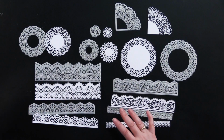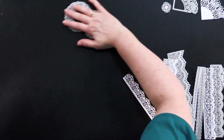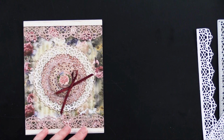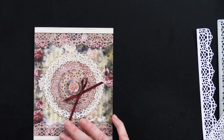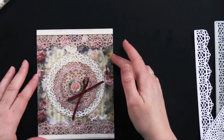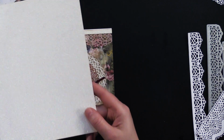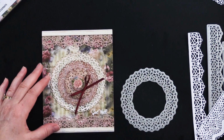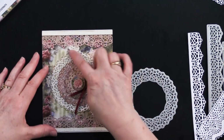All right, so I'm going to move these over here, and talk about this card. Let's zoom in a little bit. For this one, I used the largest doily. First, I covered my 5 by 6.5 inch card with 6 by 6 romantic florals, beautiful patterned cardstock, and then I cut my largest doily out of white glitter cardstock. One right here. And then I inked the edges with a roasted coffee ink pad, just to give it a little bit of an antiqued look.